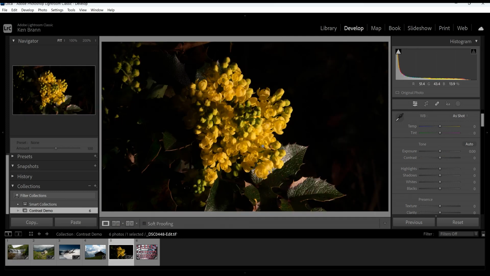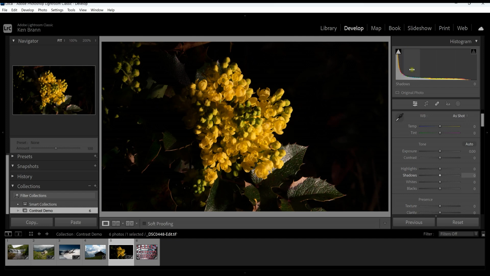Okay, at the beginning of the video I talked about cases where clipping we're not so worried about, and this is an example of one. I've got this picture of these holly flowers, and I took them at night, and I used some handheld lights to actually light the flower. You can see the background is all black, and if I turn the clipping on, you can see there's clipping all throughout that black area back there. But I'm not really too worried about that because I intended for that to be black anyway. The light wasn't back there, and so it is black. So let's take a look at how we handle this.